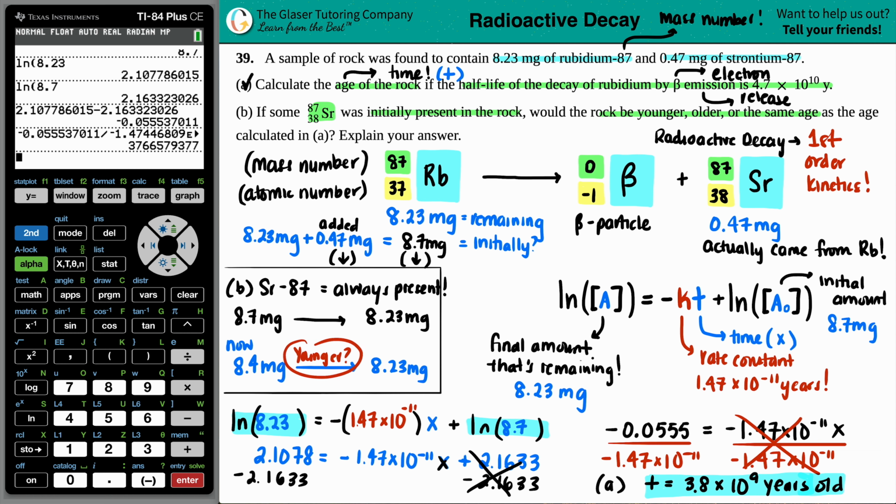be younger. But just to kind of go through your conceptual thinking versus finding it out algebraically, we did make an estimated guess. You could always plug in just a lower value, in our case 8.4, and just see if that time is lower. And I will assure you that it will be. So in this case, that rock would be younger.